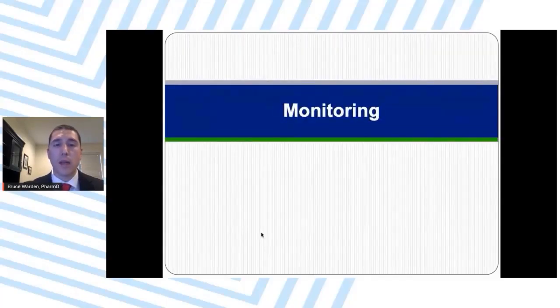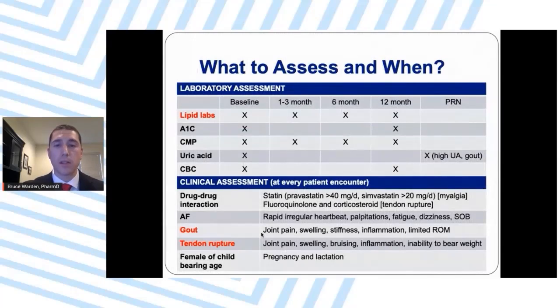Now we've gone over what conditions warrant monitoring. Let's look at what interval. And so I've broken this down into laboratory assessment and clinical assessment. Those that are highlighted in red, lipids, gout, and tendon rupture, are the monitoring parameters that are spelled out in the prescribing information. And then the rest are kind of my clinical assessment. So at baseline, I think it's very helpful to get a list of everything so we can see any changes related to baseline. So we'll get lipids, and then the first time point we'll check again is somewhere between month 1 and 3 post starting bempedoic acid.